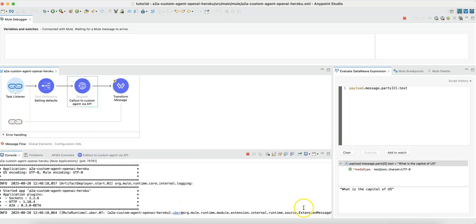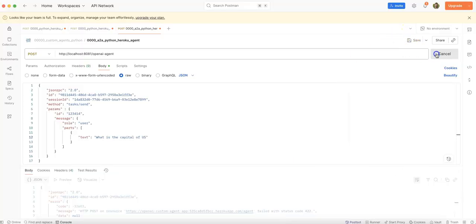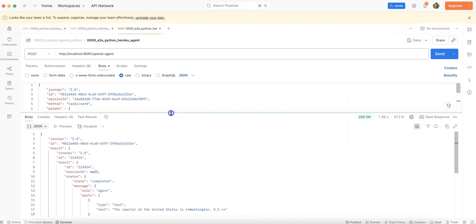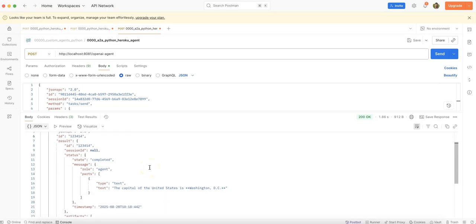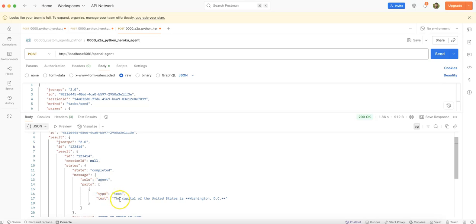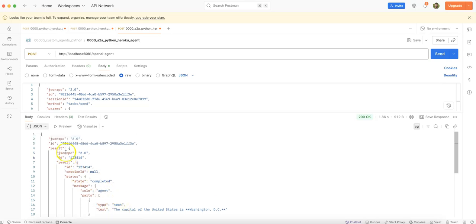So it's redeployed. We ask the same question. And this time we should receive the answer correctly. So you can see here exactly what's happening. Not everything is inserted correctly because I see the JSON-RPC has been duplicated. Let's take a look at what the issue is. I have the session ID twice, which is also not correct.